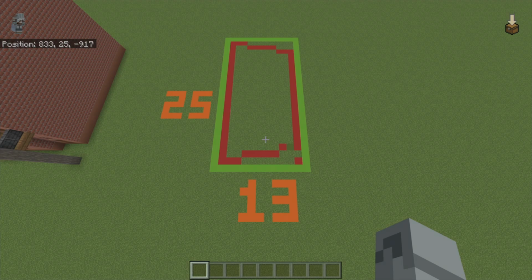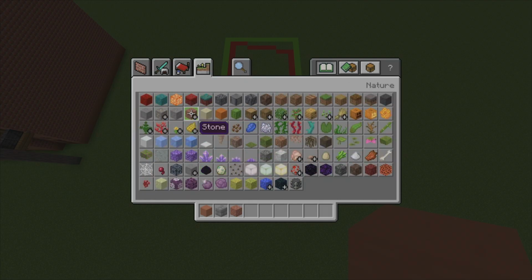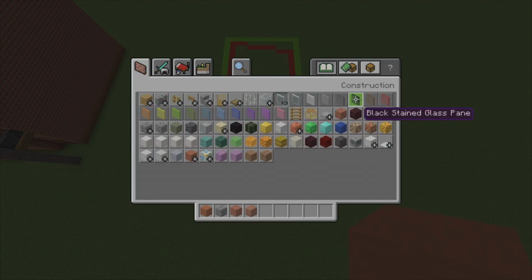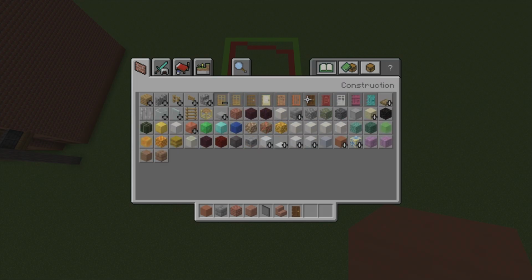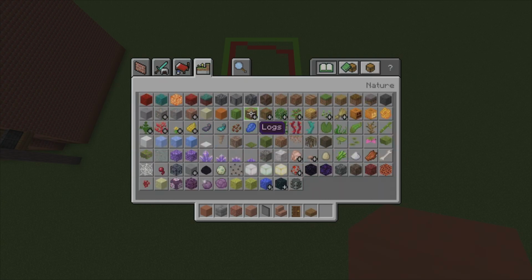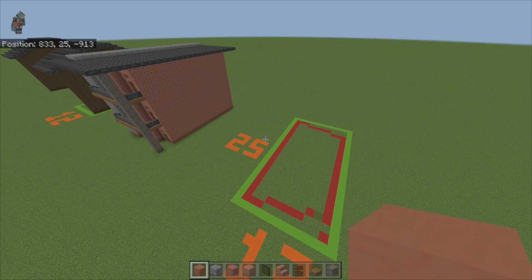Righty, so the space needed for this is a 13 by 25, and the materials we're needing are terracotta, stone bricks, you might need more than 9, you probably do, brick blocks, polished granite, black stained glass panes, polished granite stairs, dark oak doors, you need 10, I think. Spruce slabs and acacia wood. The 10th one you need is... Oh, you need 11, actually. You need deep slate tile slabs and polished deep slate walls.